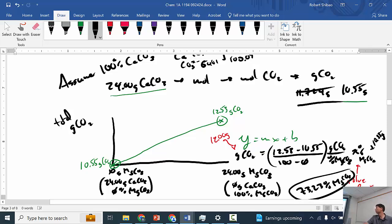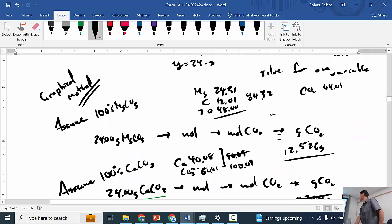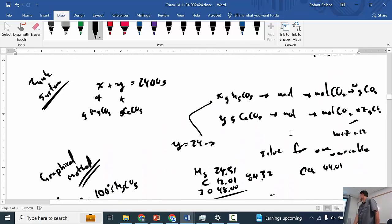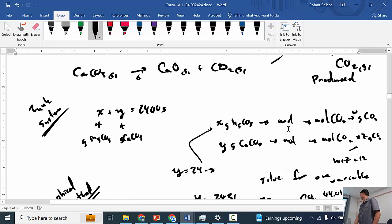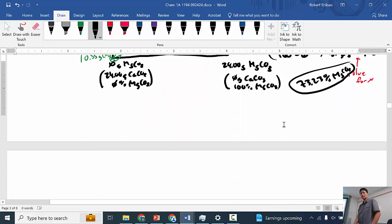Okay. So I prefer doing the graphical method versus stoichiometrically here with the system of equations. You could do it either way.